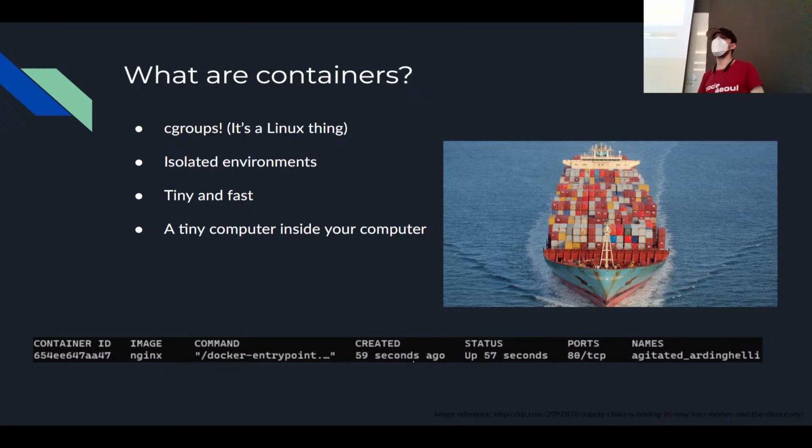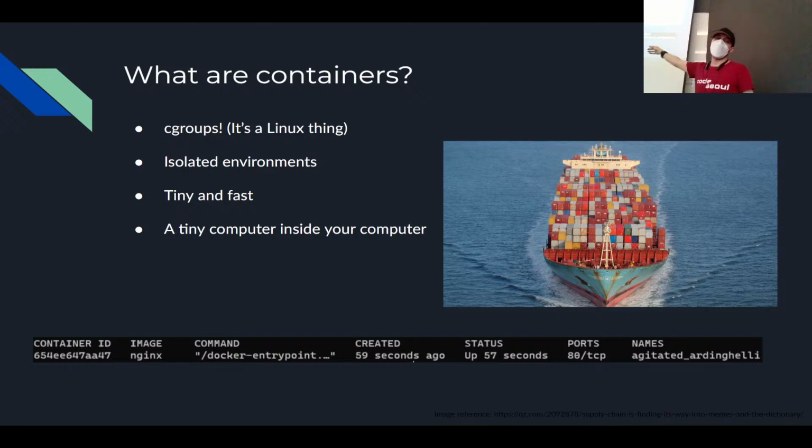Okay? Some Docker images can only be like 200 megs, which is quite small. And they even have Linux distributions specifically made for Docker to minimize the size to make it easy to share. And it operates like a tiny computer inside your computer. So if you're like, okay, that makes sense logically, but maybe I need to visualize it. Unfortunately, there isn't really a way to visualize it. This command line output is the closest thing. If you do docker ps, which is a command that lists your running Docker containers, this is what a container looks like when you see that.